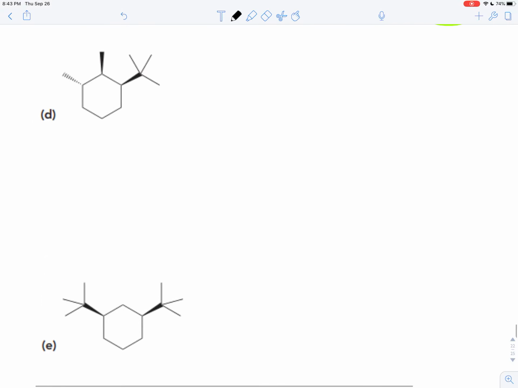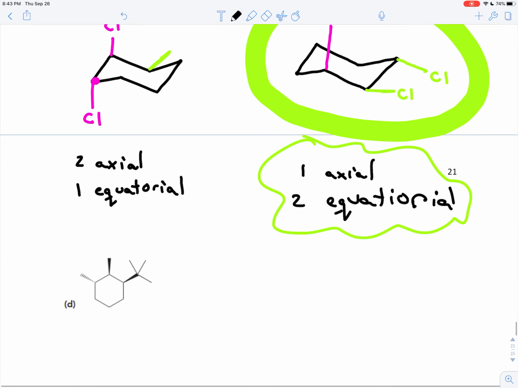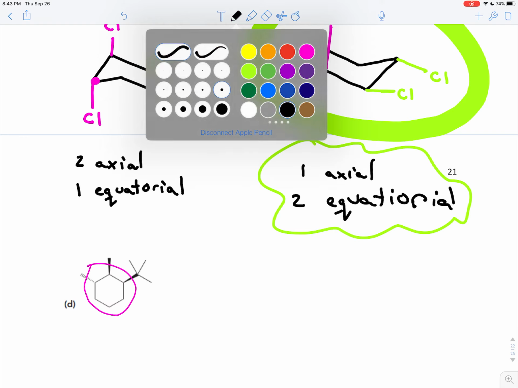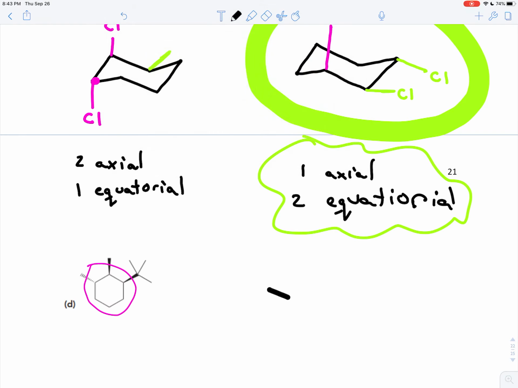Okay, let's try D. So first thing we want to do is to draw the cyclohexane ring all by itself. Oops, that ring. And so when you draw cyclohexane from the side, you draw two parallel lines. The line on the bottom slants a little bit more down. The line at the top slants a little bit more up. The side of the lines that slant down have a dot going up. The side of the lines slanting up have a dot going down. And then connect the dots and the lines.